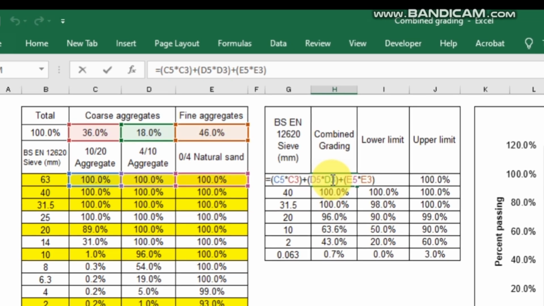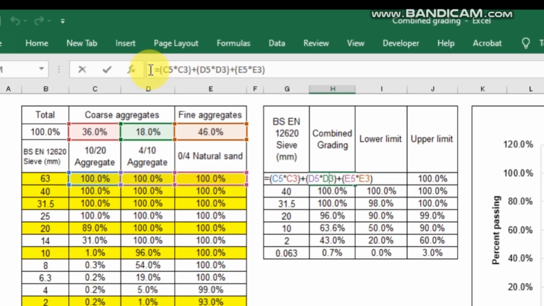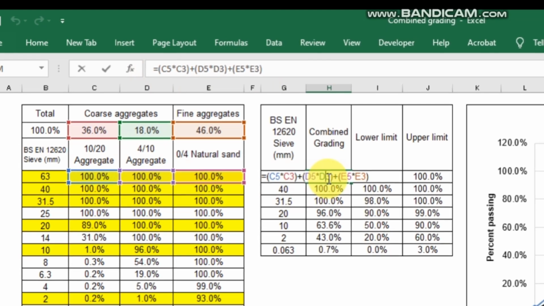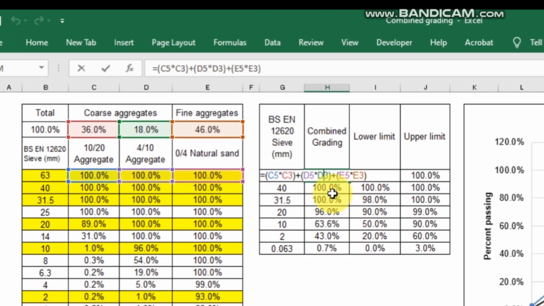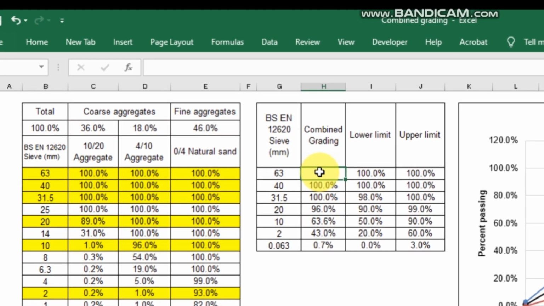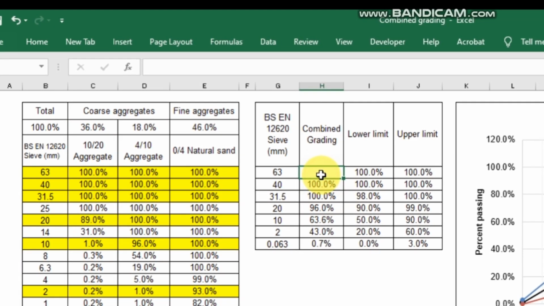If you double click this cell, you will find the formula on top. But for the sake of this presentation, let me do it one by one. Let me delete this and start from the beginning.